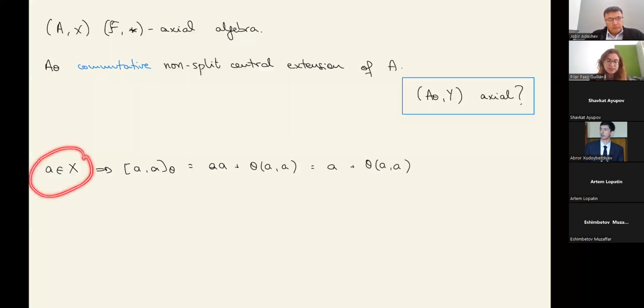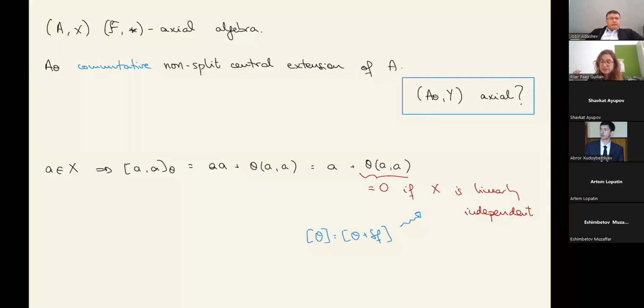I take one of these elements in A, and I apply the new product in the extension A theta. It was defined so that in the first component we have just the old product of A, and then theta of A, A. So this is for sure A, as it was an idempotent, and I have this new term, theta of A, A, which is bothering me. But the interesting thing here is that if we take this original set of axes X, linearly independent, we can assume that theta of A, A is going to be 0 for all these A in X. We just have to consider a different representative of the cocycle theta. We define it ad hoc. We can change the representative and assume that this is 0.